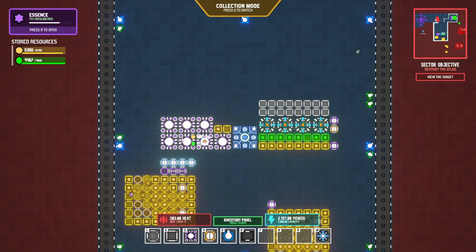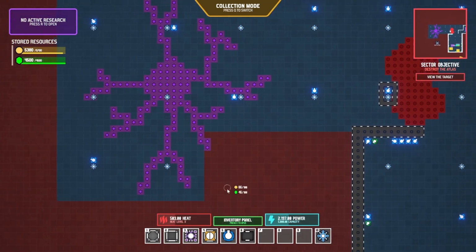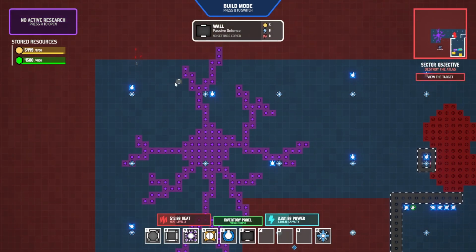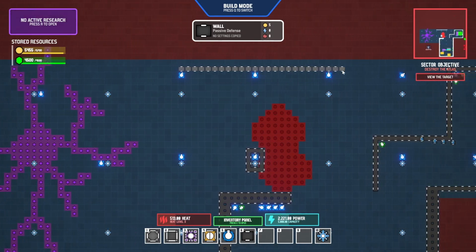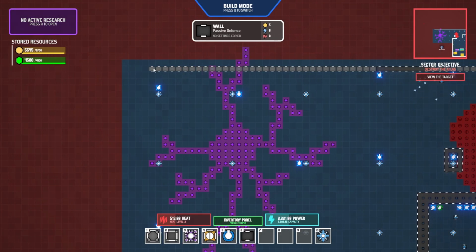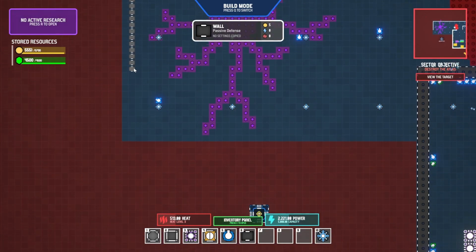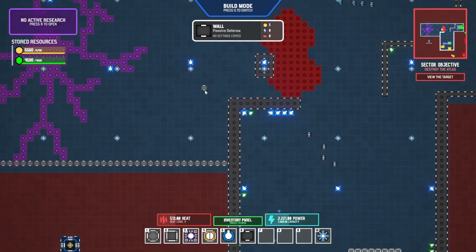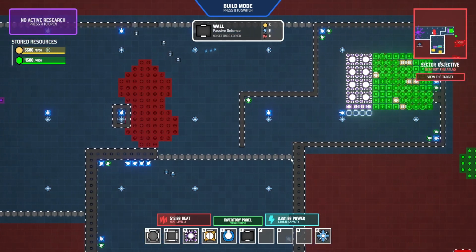Because it seems like the guy does do something. It just doesn't always do it. Okay, we've got essence now. Feels like essence should have been the first thing to pick, to get. Not the golden stuff. Okay, let's fill that in. We should have plenty of builder drones. There. That'll keep us nice and cozy.